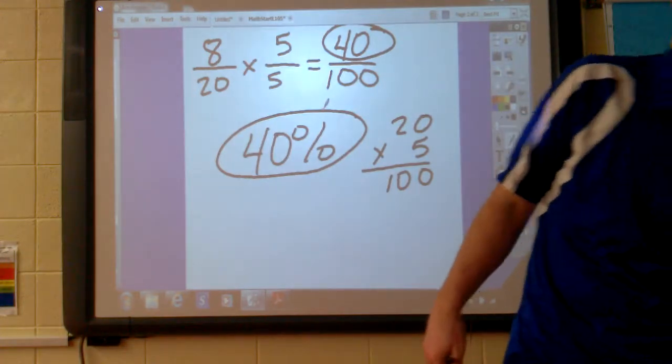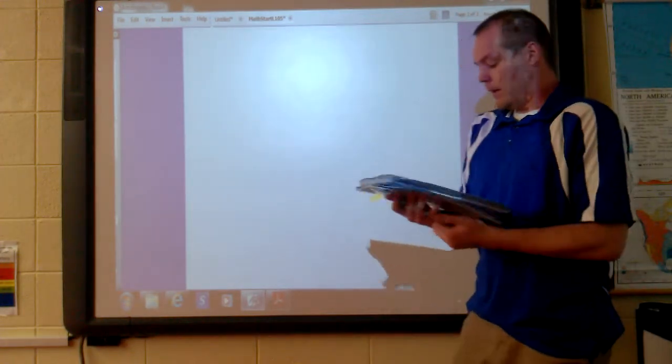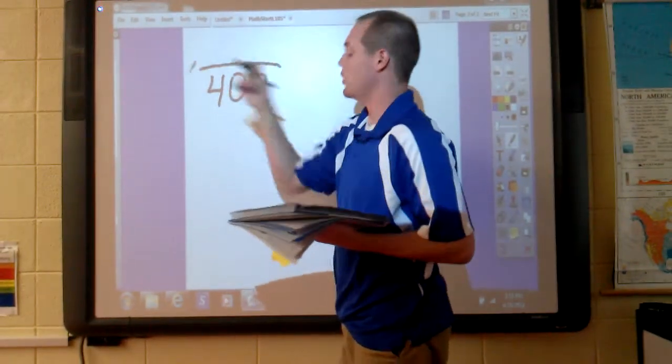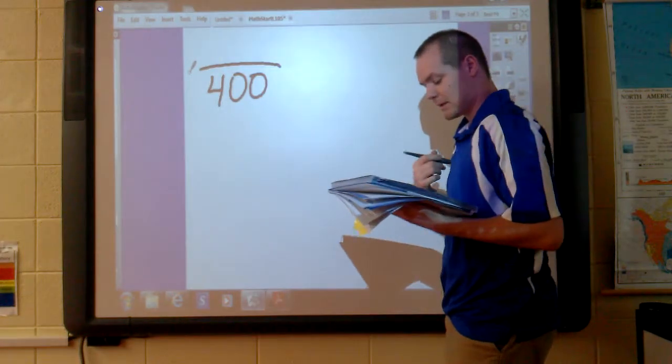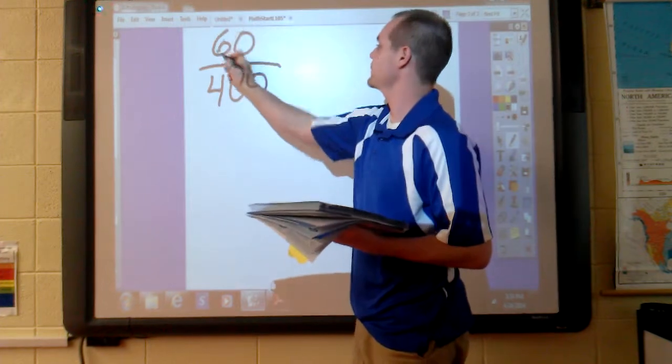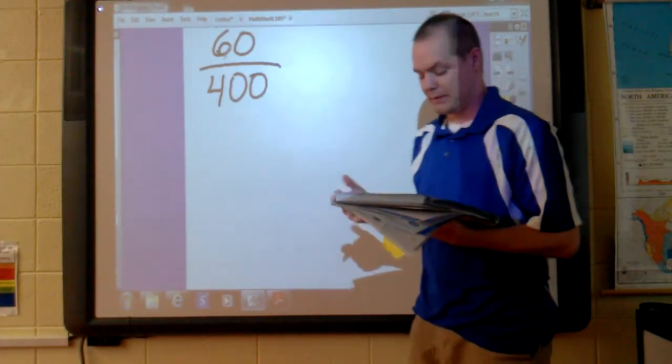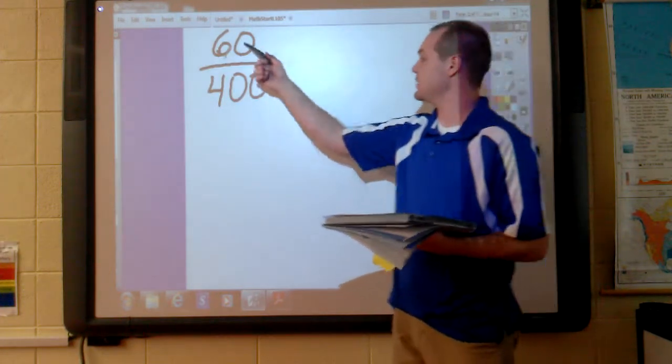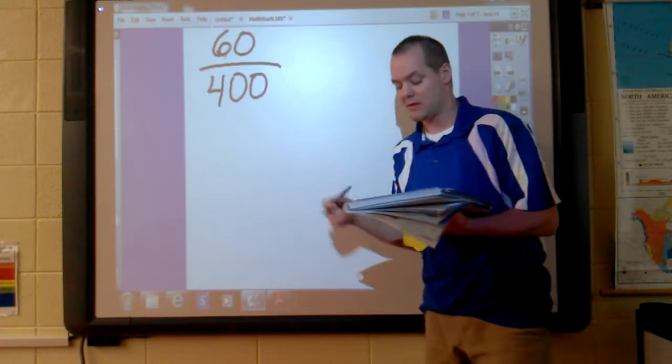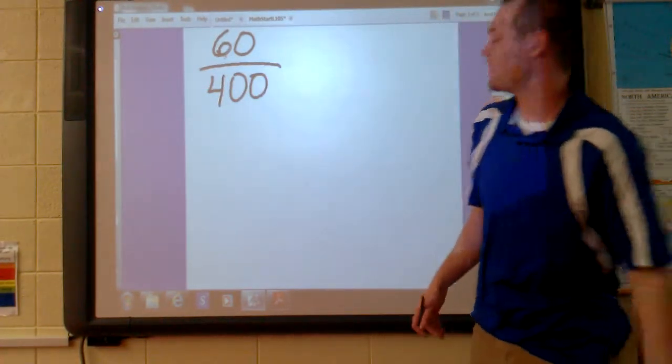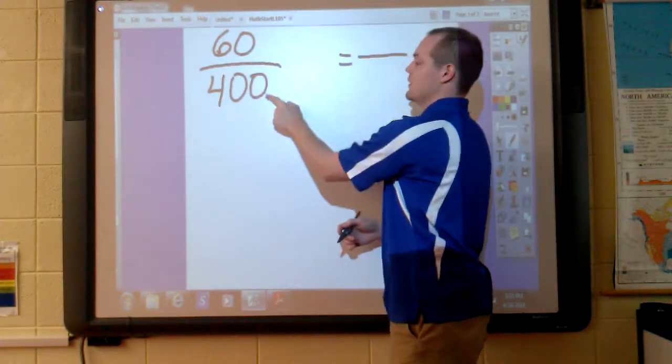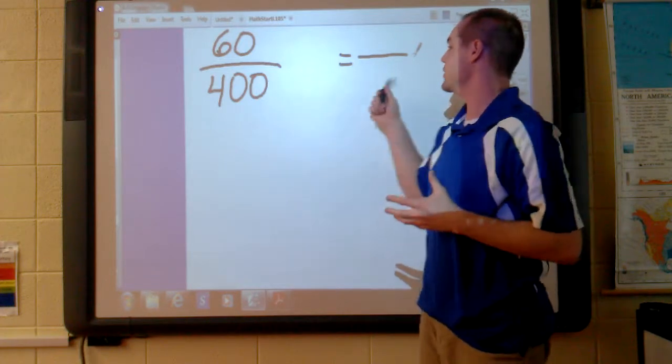Example number 2, found on the bottom of page 704. If there were 400 beads in all, if 60 beads were red, what percent of the beads were red? We have the fraction 60 beads over 400 total. We can partially reduce this fraction ratio to make the denominator equal to 100. We do this by dividing each term by 4. Again, we're trying to get this fraction to have a denominator of 100.